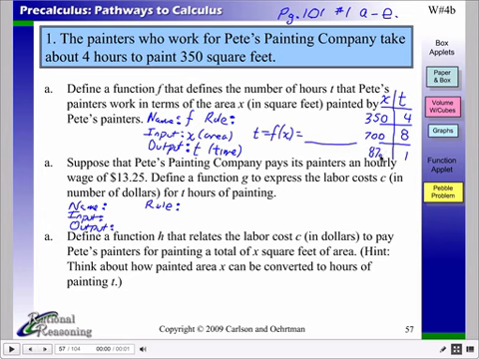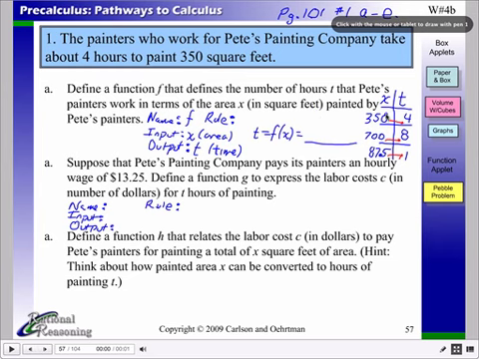So now the question is, what's the rule that takes us from x to t? What do we do to x to get t? What do we do with x's that's going to give us the corresponding t? What's that? He wants to divide by 87.5. Is that what it is? Yeah. So this divided by 87.5 is 4. Each one of these divided by 87.5 is the corresponding t. So we could write it that way.